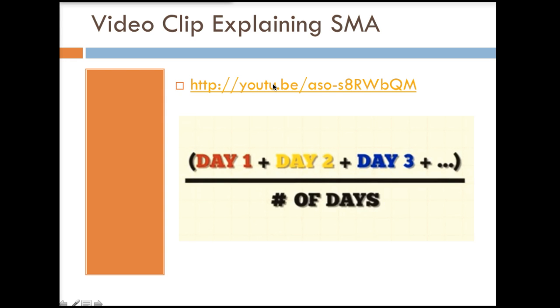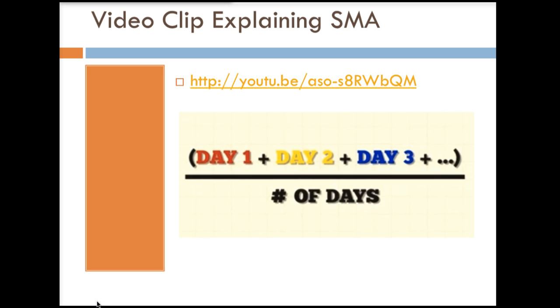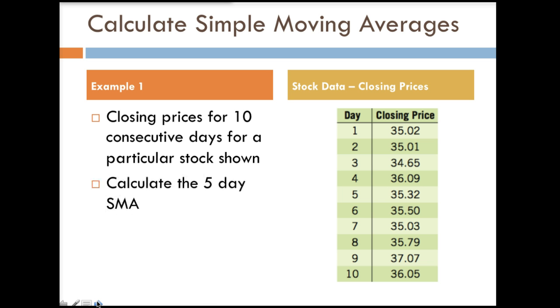And that was our video explaining simple moving average. And hopefully from the video you have learned that you can decide how many days you look back. You can do a 5-day moving average, a 10, a 20, even a 30-day moving average. But whatever you choose will change the way your trend line looks. It'll become more smooth the longer you look back. Let's go ahead and look at an example.